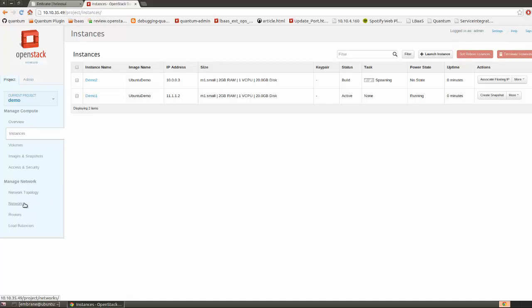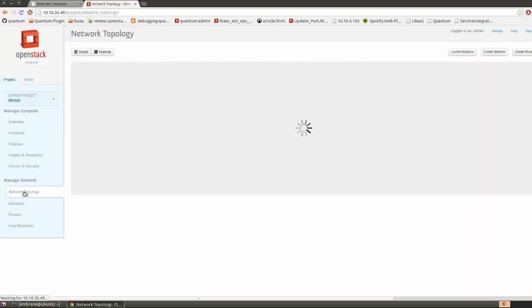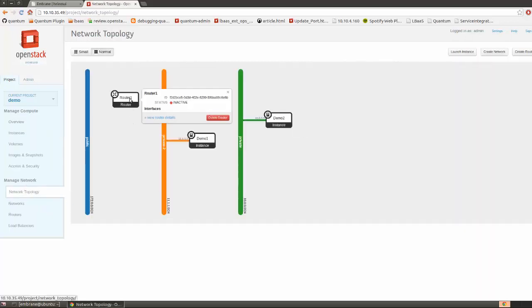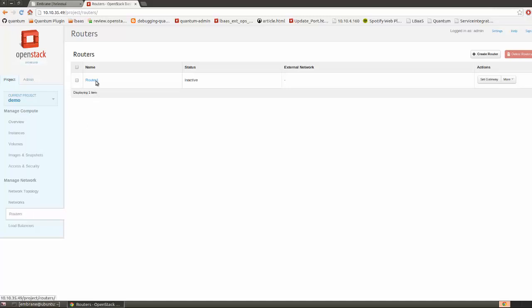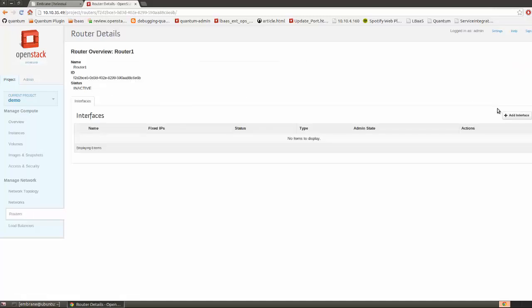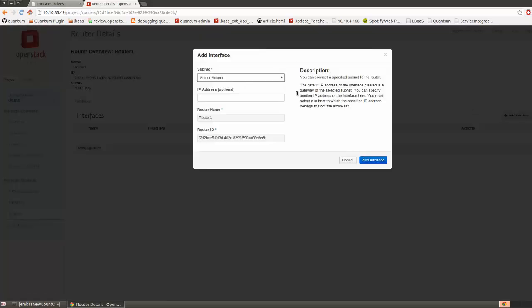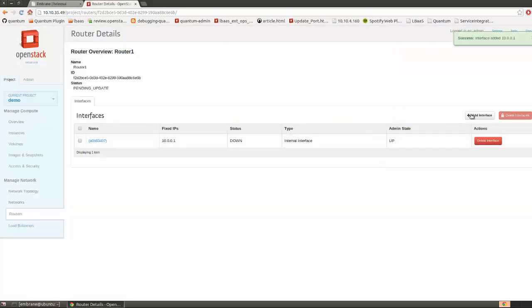And we can finally go and check our network topology now, which consists basically in the same router we had before, but we finally have one instance per private network. Let's go and add some interfaces to the router. So from the router tab, add the interface. We choose the network in which to add the interface. We don't select any IP address, so that the IP address assigned will be the one of default gateway of that subnet.